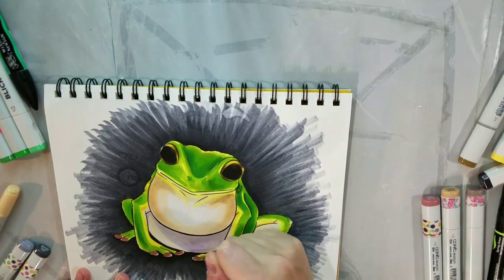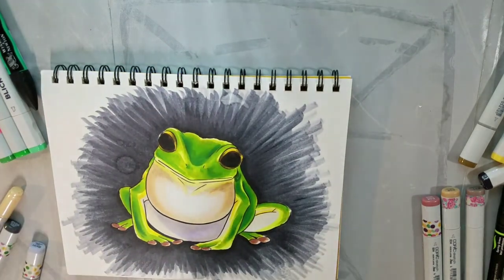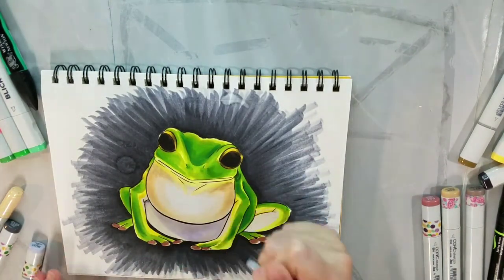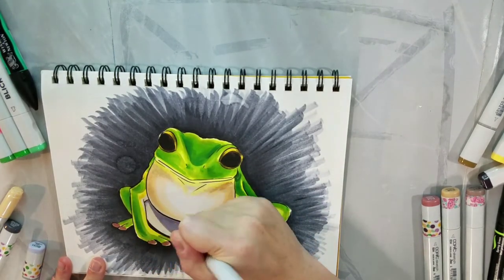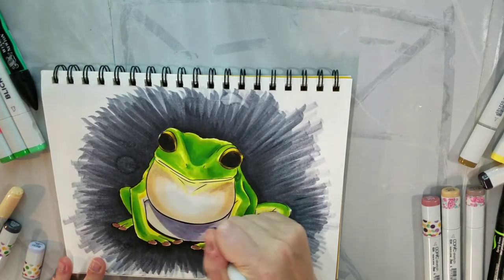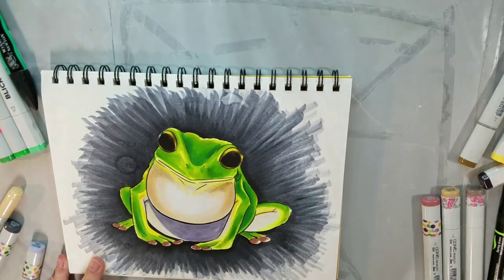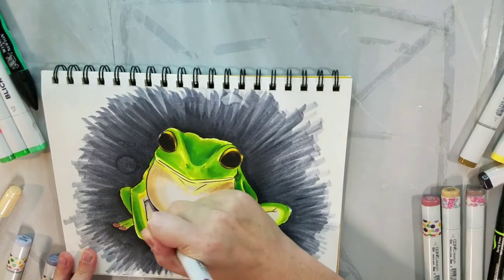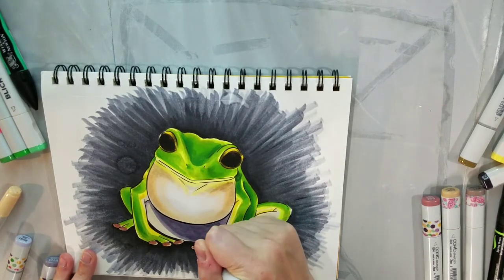So to render the cast shadow, the shadow that's being cast by the frog's inflated throat onto the frog's stomach, I selected three blue-violet colors. These are cooler sort of grays, more towards purple than gray. And I went ahead in with the lightest one and I sketched in our shadow forms. And now I'm just rendering them. So speaking from the voice of the future, I wish I'd blended the shadow out just a little bit more, because when I'm finished with the shadow, it's a little bit stronger than I really wanted it to be.